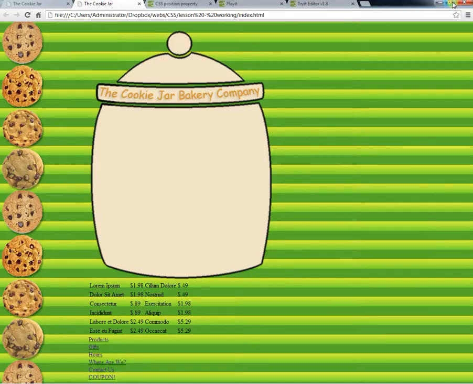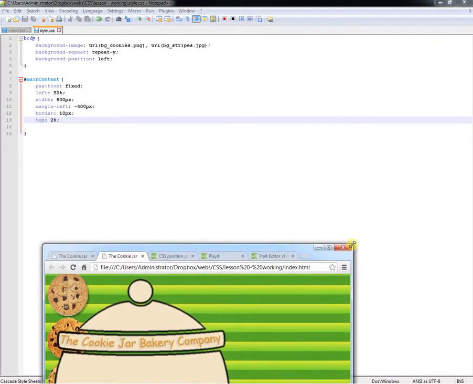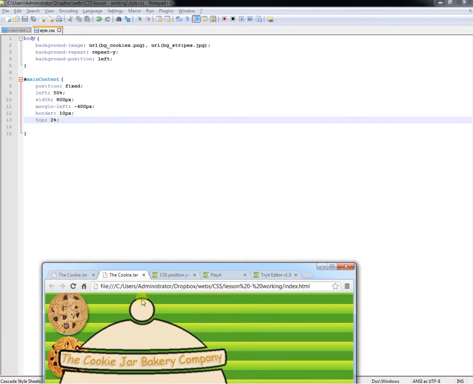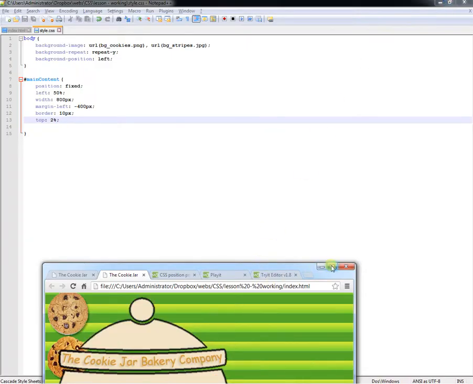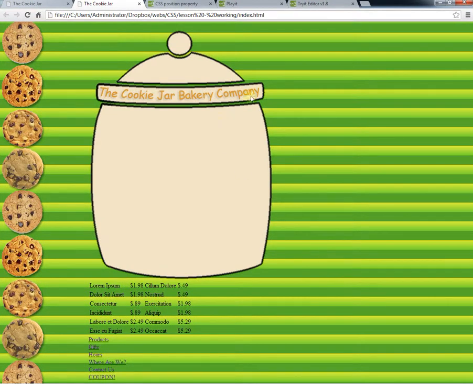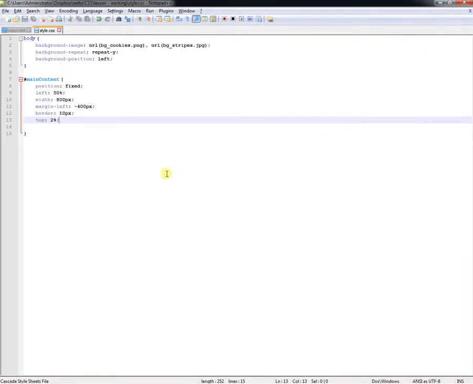So watch this. Right. So if the screen is smaller, alright, if the screen is smaller and it moves it down 2%, you see that it's less than if the screen is larger. Right? I moved it down 2%. So 2% of a larger screen is bigger than 2% of a smaller screen. So instead of moving it down by 10 pixels, which will move it down 10 pixels, doesn't matter if it's a big screen or a small screen, you can move it down by a percentage point instead, okay?